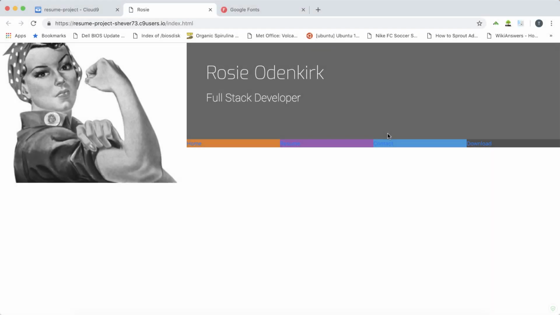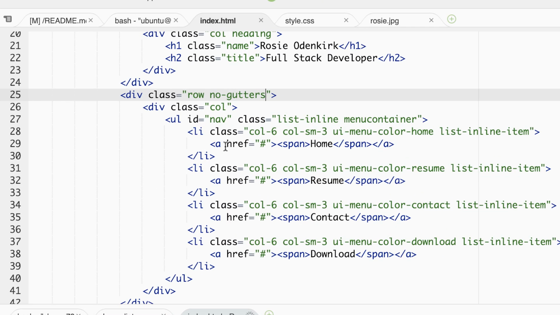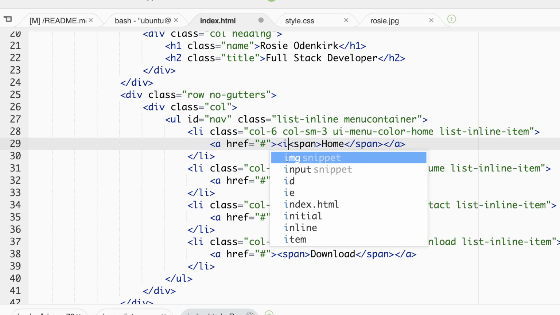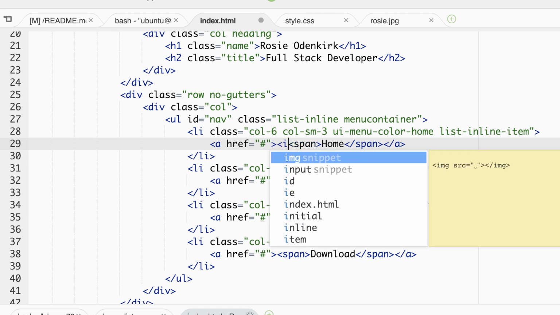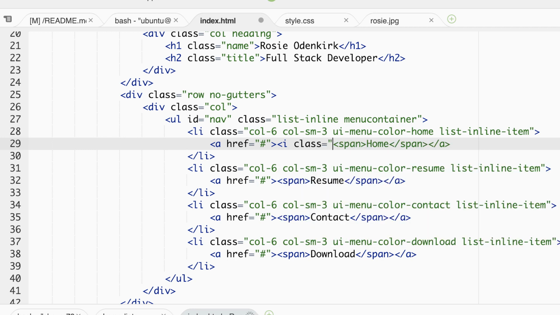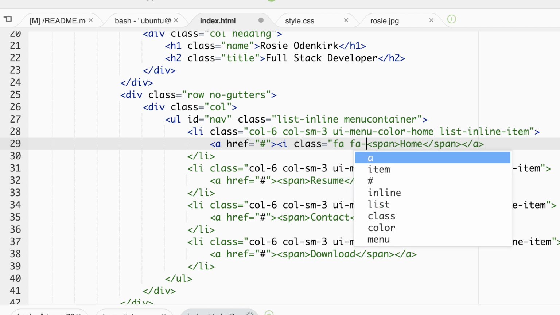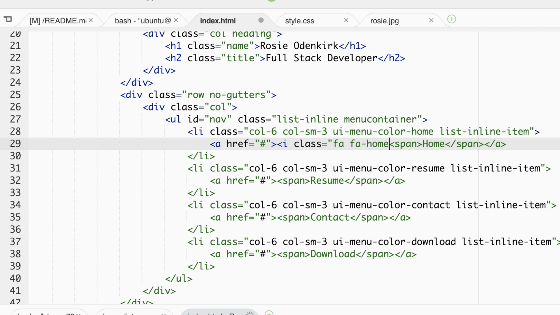In our previous video, we added our navigation elements. Now we're going to start adding our Font Awesome icons to make our menu items really stand out. So we're going to use Font Awesome, as we said. They recommend using the I element, which used to be the italics element. And in there we set our class. The core class is FA, which is short for Font Awesome. And the second class that we provide is the specific icon, in this case FA-home.